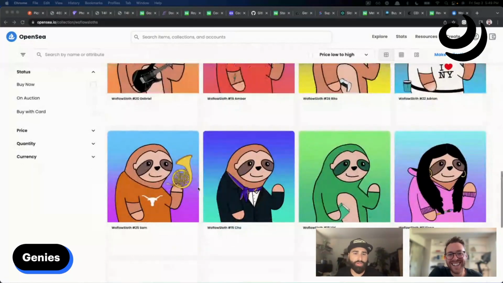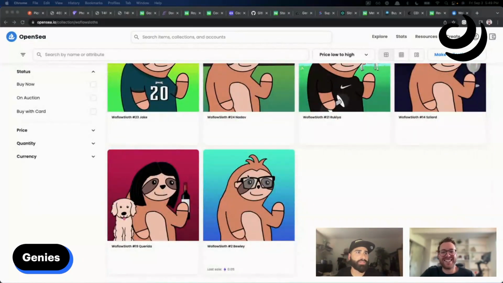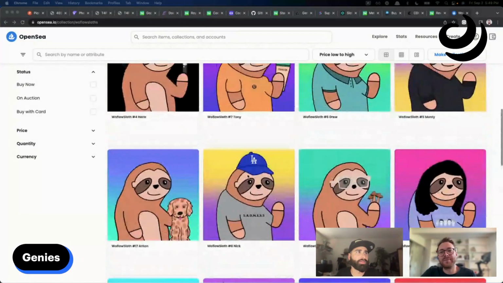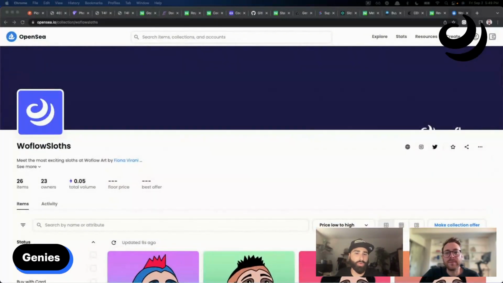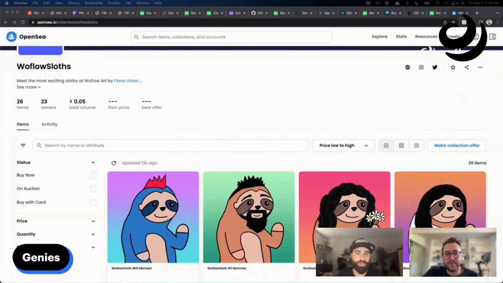Shout out to Fiona for making these lovely sloths. Just fantastic. And Will sold one for $80, but I guess that $80 is now probably worth 40, or less. It's still the same amount of ETH. That's the point.